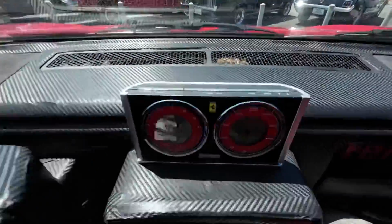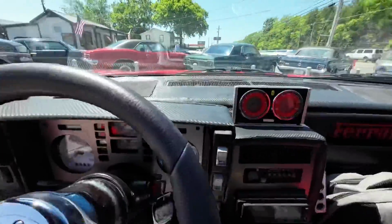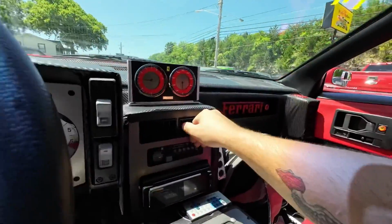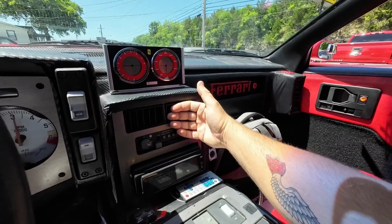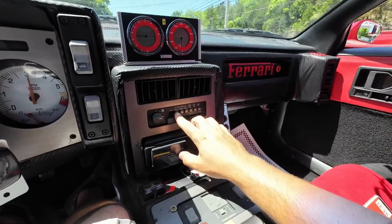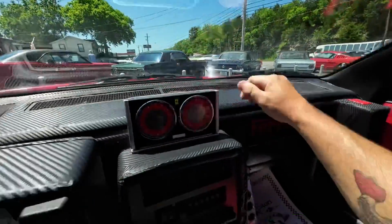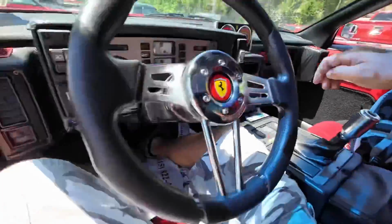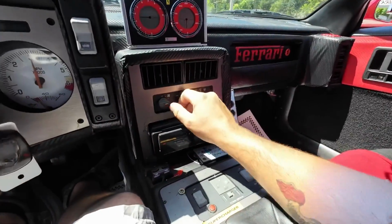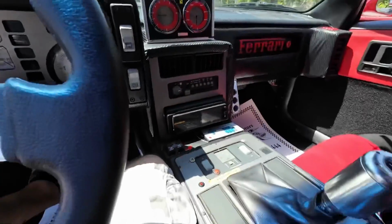Oh, we got some foam up in there blowing around. I can't tell if it's cold. I can see it blowing around. It feels kind of cool coming out of the vents there. It's just not very strong. Let's see what I got going on here. I got it on max. And I can hear the box. Something's blocking it from blowing, so the vents need work on this one. But it feels moderately cool coming through. It's just not strong enough to do anything.